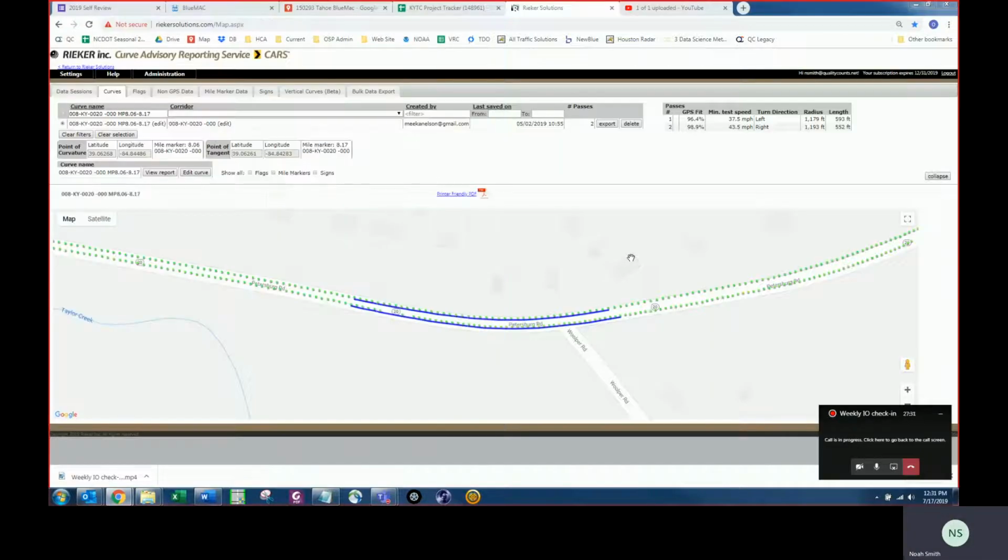And so the way that we pull in that additional data and get 4 passes into this curve is, number one, we pull up the curve in the curves tab, copy the curve name, paste it in, and click the radio button. So I'm here, I'm at this curve. Then I'm going to hop over to data sessions, and I'm going to redrop my data session pins around this curve. That tells the system I want to pull everything that has passed through this piece of roadway. I want to pull all that data up.